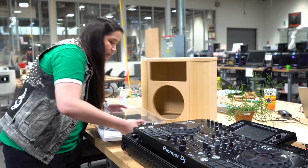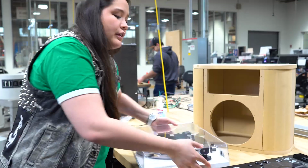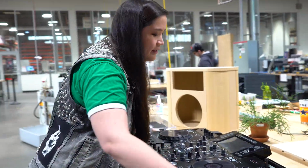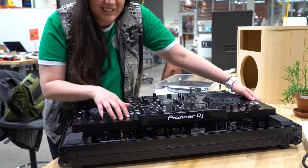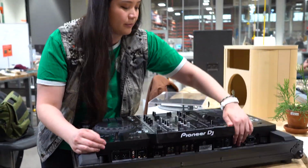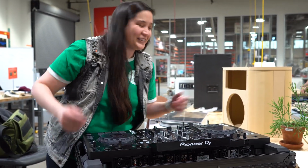So as you can tell with record players like this, they actually work off of dual RCA. With other DJ equipment, we accept that as well, but you have tons more options. We're going to be needing ideally an XLR just to get as good of a sound quality as we can, but if not, we also have tons of other inputs, plenty to play with. There's a lot to do.